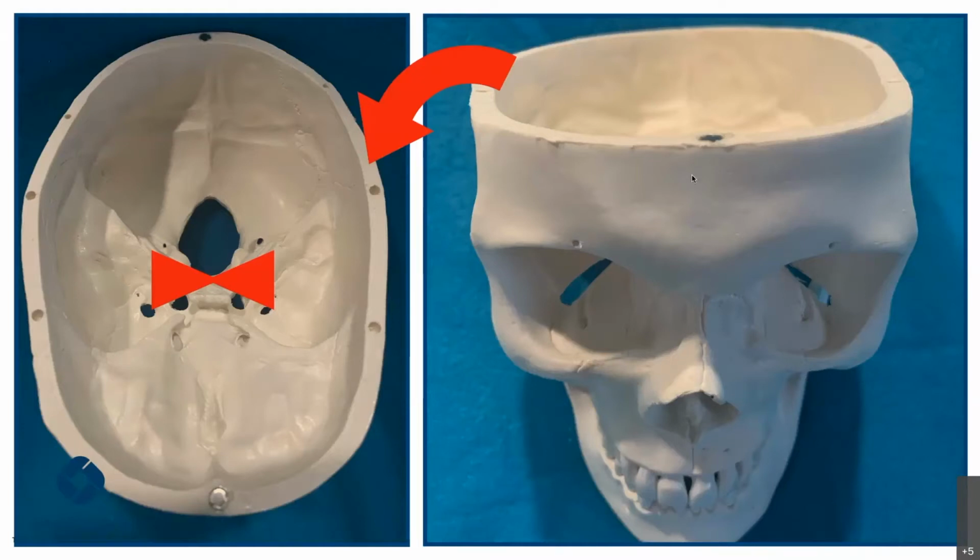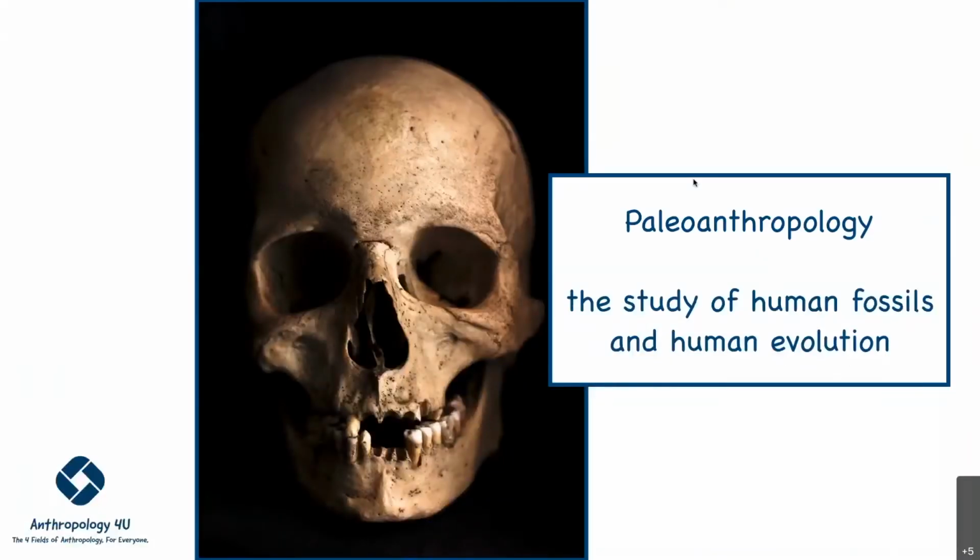Now, let's go back to the subfields of physical anthropology. If the skeleton is an ancient human fossil, then you need the subfield of paleoanthropology, which studies human fossils and human evolution. For example, paleoanthropologists studied a skeleton named Lucy, which has been found to be 3.2 million years old. Lucy walked on two legs, but had a much smaller brain than humans, and she probably spent time both in the trees and on the ground. She is considered a transitional species between humans and earlier primates.